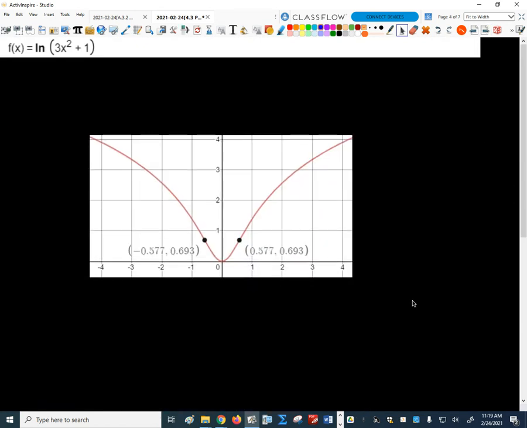And so that's what we get, something like that, right? Doesn't that make sense? We had our minimum at x equals 0, and we had these inflection points, and we can see that's where it's transitioning from concave down to concave up, back to concave down, right? Tangent lines would sit above the curve to the left of that inflection point. They would sit below the curve between the inflection points, and they would sit above the curve again to the right of that right inflection point. Okay?